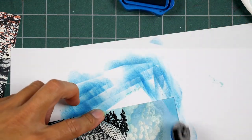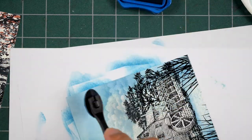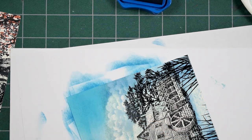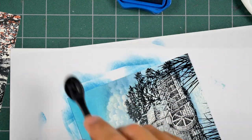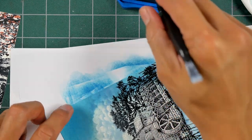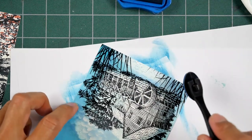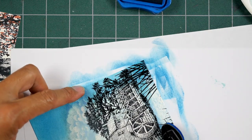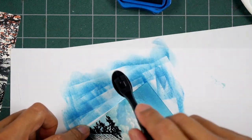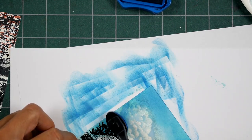And that makes for an easy lighting scheme, especially when you're getting started in scenic stamping, and lighting is something you want to employ. In all scenic stamping, you don't have to have a lighting scheme going on. It could just be a composition that you stamp out and you color in. Those look great as well. Everyone has different approaches to scenic stamping.